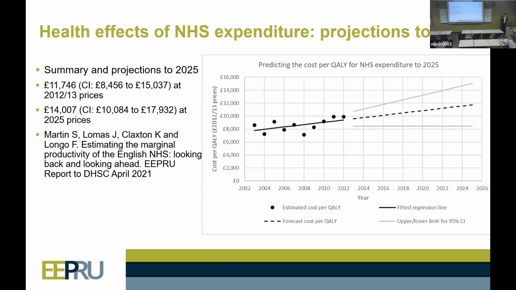So with these 10 years of results available, it begs the question, what do we think is going on over time here? And you may have seen from the graphs, there's a sort of upward trend, I would say, from the results. So the cost per quality of NHS expenditure was increasing year on year. And this graph actually shows that in real terms, because we've got 2012 prices displayed on the graph. And you can see if you look at those results, 2003 to 2012, it is steadily increasing over time.